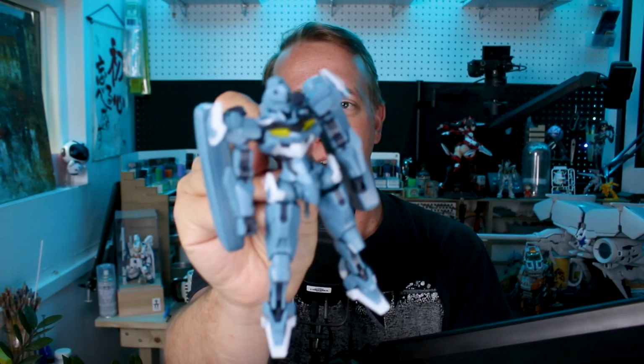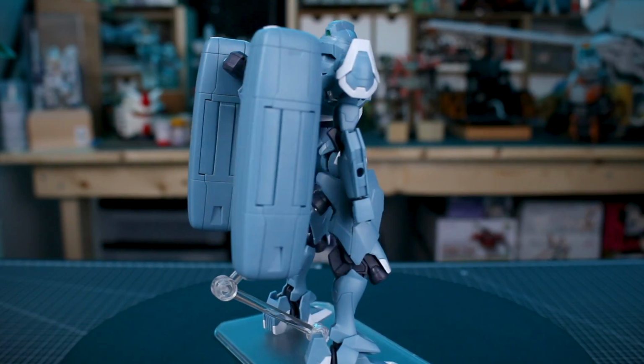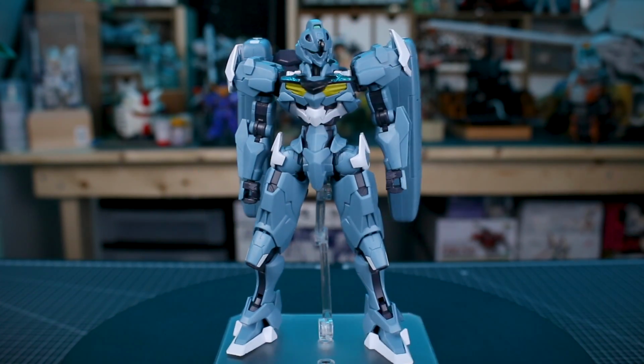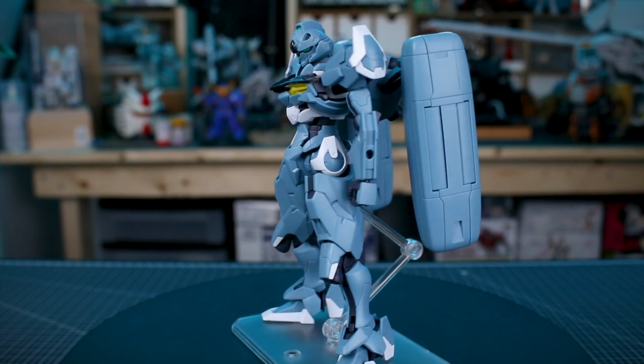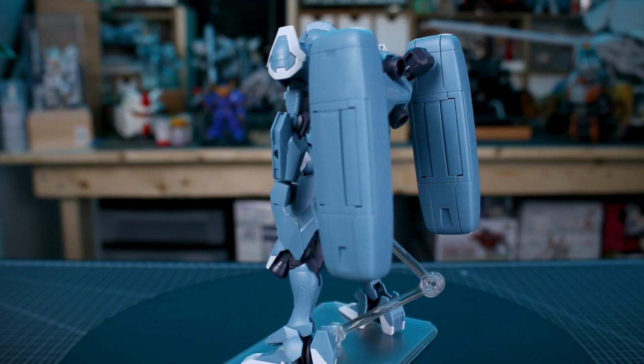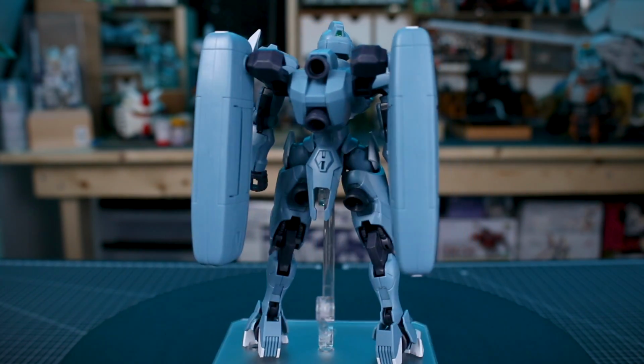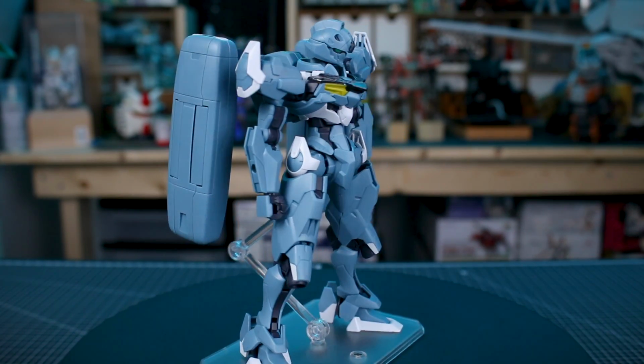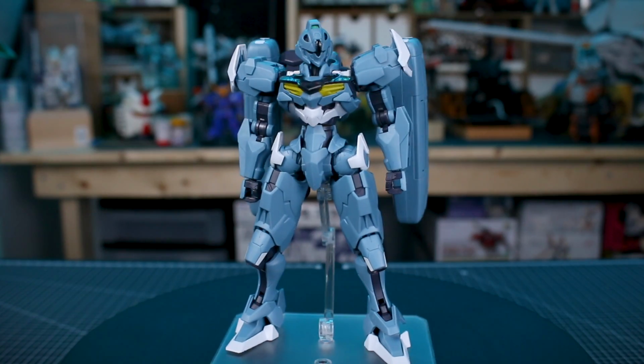Let's go ahead and check out the kit. All right, and here is the kit all built up. Really simple build, of course, especially if you've built the original Lfrith kit before. It should be pretty familiar for you guys for the most part. Obviously, the backpack is where the majority of the new parts are, and the backpack actually was, I don't want to say a challenging part to build, but definitely more complicated than the rest of the kit. Just make sure that you follow the instructions carefully, because there are certain parts that need to go a certain way to make the backpack doors work and all that.